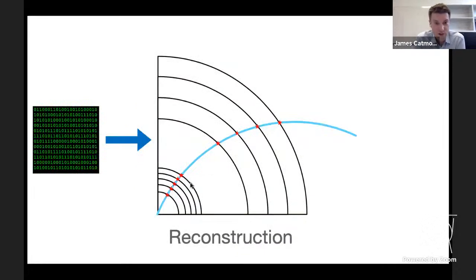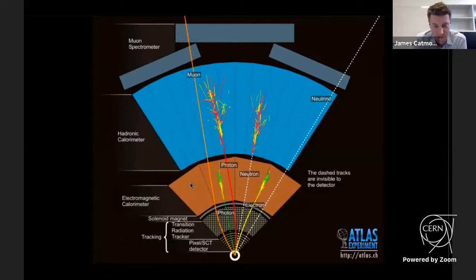And then we do something called reconstruction to the raw data. Reconstruction is where we rebuild, or try to rebuild, the particles that were emerging from the collision. The detector, as you saw from the picture I showed earlier, is a series of layers. You can imagine it as a series of Russian dolls, with more or less three components. There's the middlemost part called the inner detector, then a section in the middle which we call calorimeters, and then a section on the outside called the muon spectrometer. They all do different jobs and detect different kinds of particle.